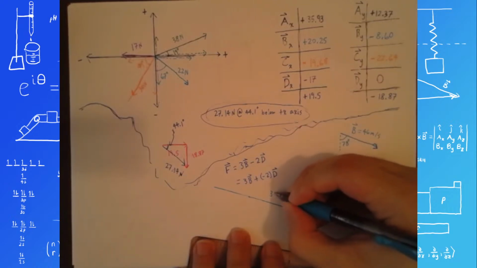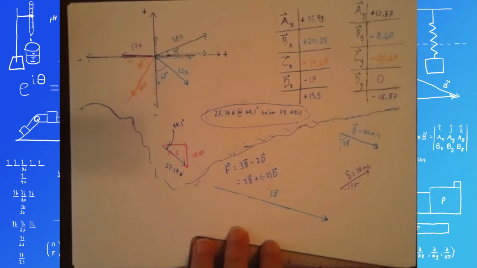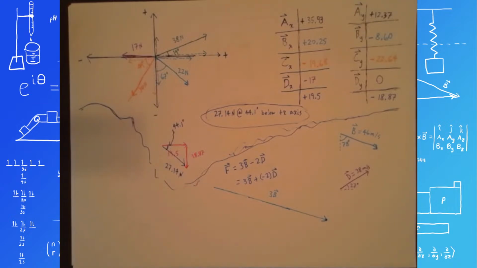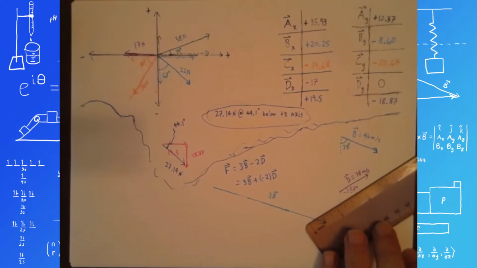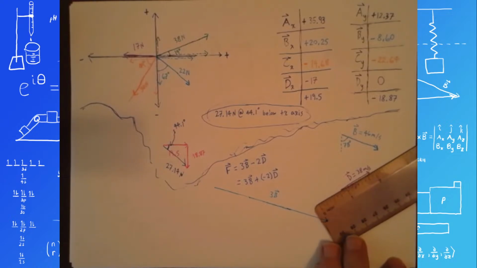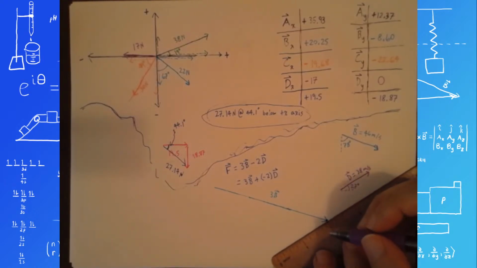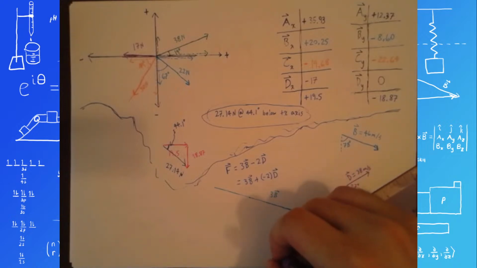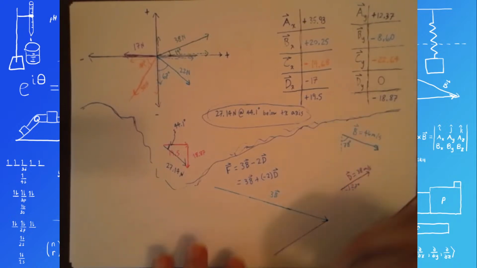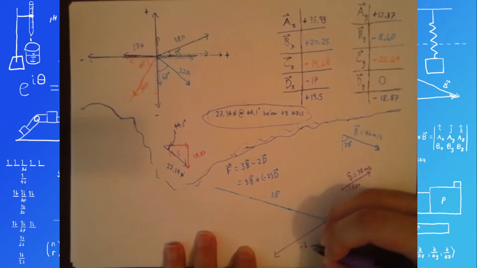So there's 3B. I'm hoping I actually have enough space here, but something tells me I don't. Minus 2D, minus 2D. So I'm going to try and keep this same angle. I don't even know if this angle is right. And its length was supposed to be about 1 inch. So minus 2D, 2 times the length of D, but in the opposite direction. So, oh, just barely. It does look like it will fit. Yeah, there we go. So that's negative 2D.